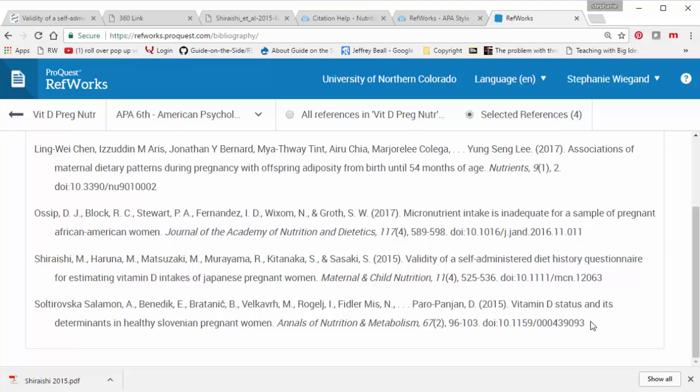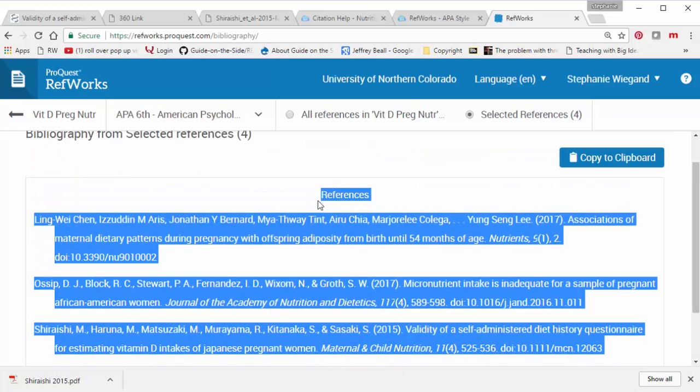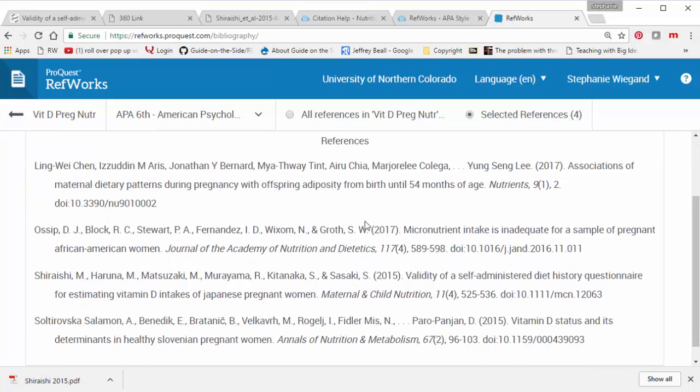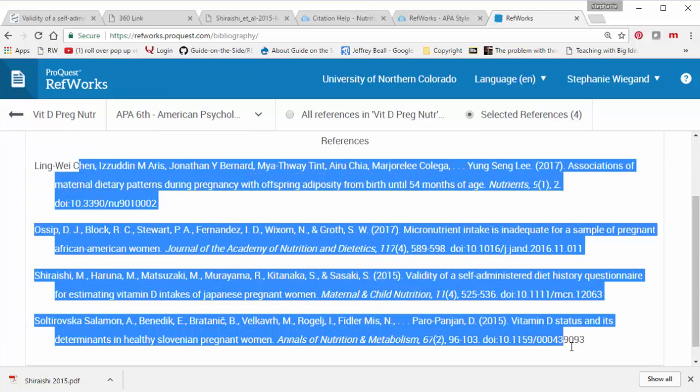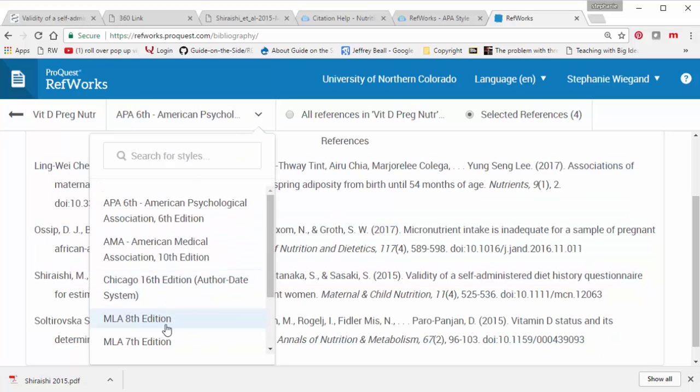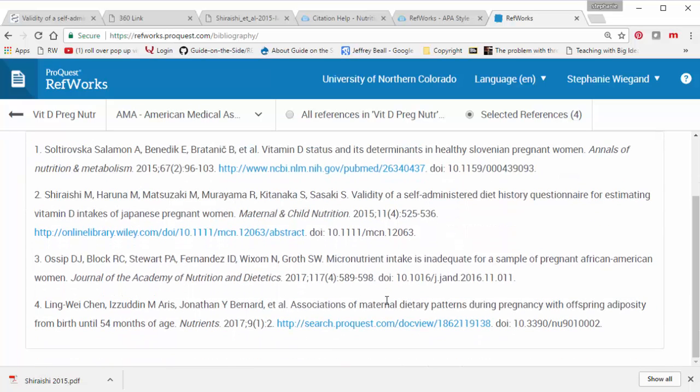So I can simply copy this and paste it, or copy here to the clipboard and then paste it into my Word document. One note on that, you need to make sure that you're making it double spaced, because right now this won't copy double spaced. It's like 1.5 spaces and then a full space between. So you'll need to change that and make sure you change the font and font size to what the rest of your paper is. And you can switch just as quickly. So say you were doing this for one professor, and then for your preceptor, they want AMA and you want to use the same articles. That quickly you can change over. Okay, so very, very useful tool.